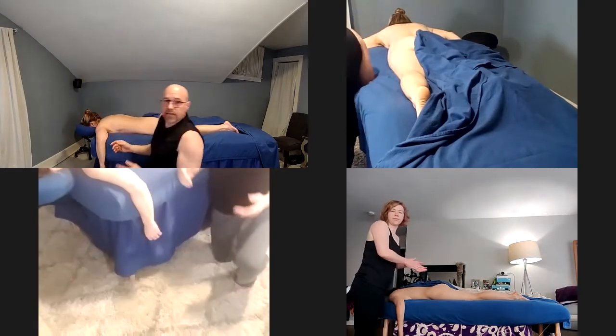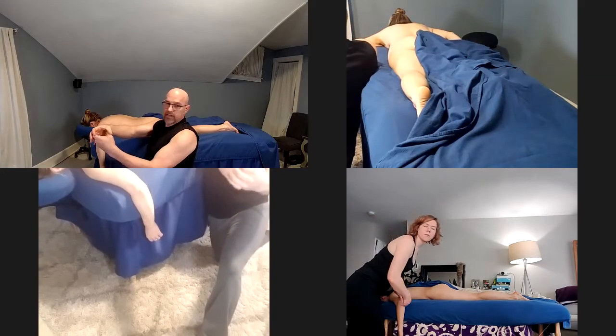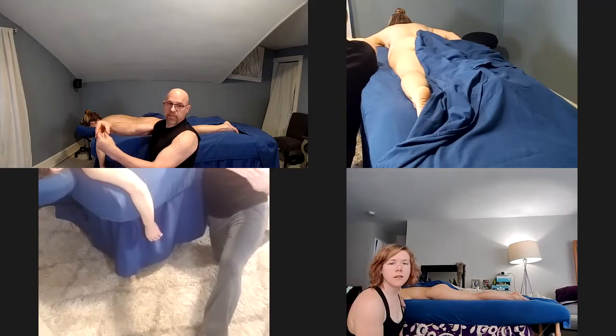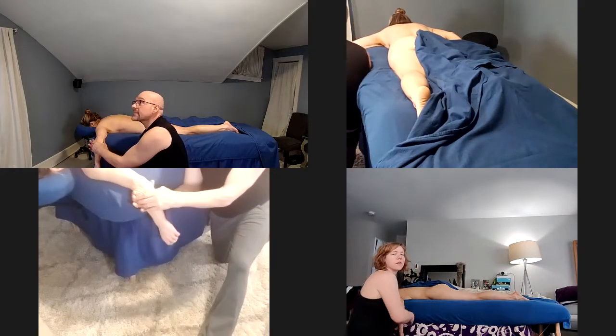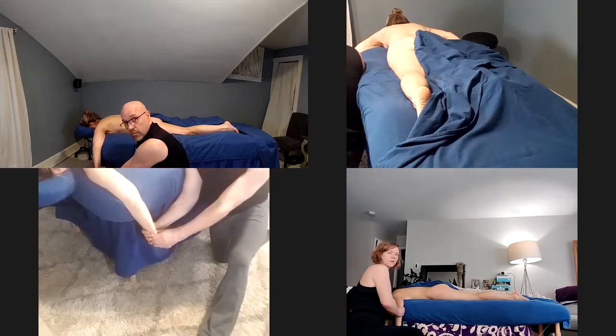Then what I can do right down here is I'm going to put my hands on both sides of her arm. I'm not going to make a tourniquet because there's nowhere for blood to go back. So I push my fingers and thumbs together, and I just drag down her arm. You see in that top camera there, just drag down, all the way down. When I get down to the wrist, I hang on it and open it up a little bit with my thumbs.